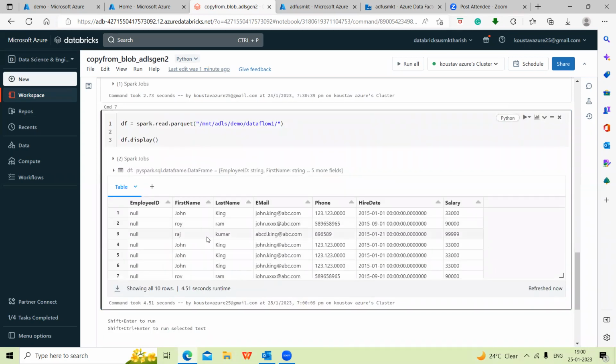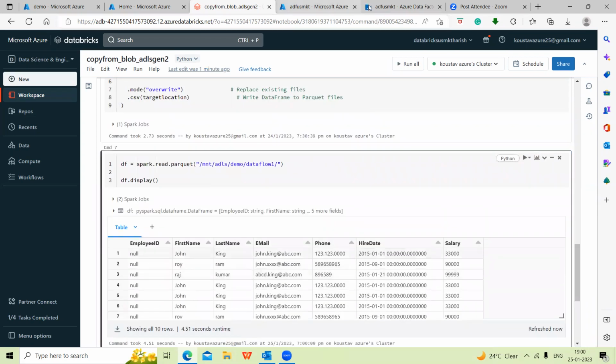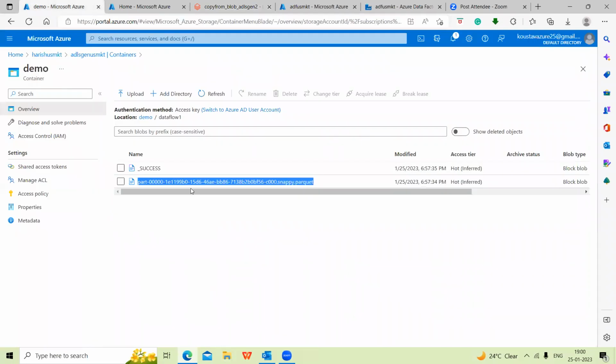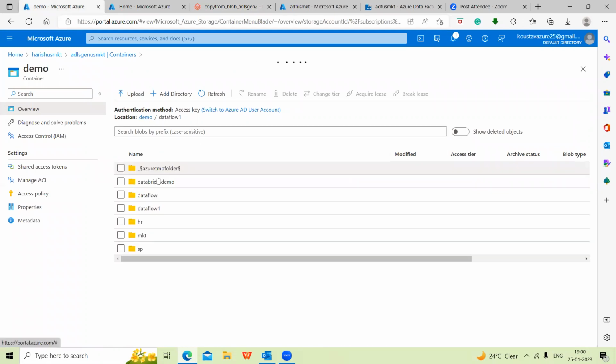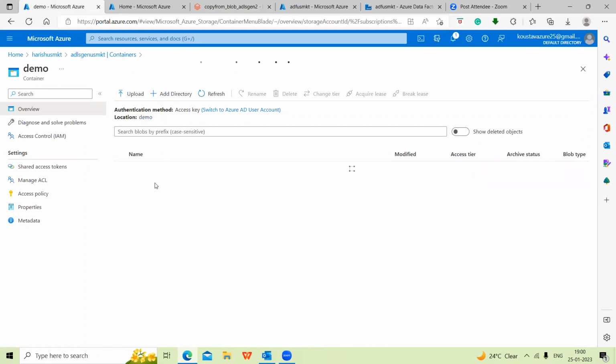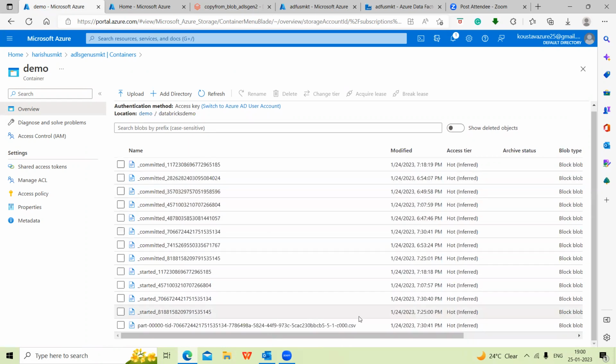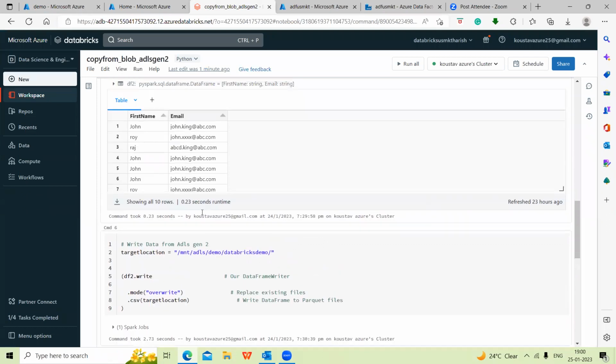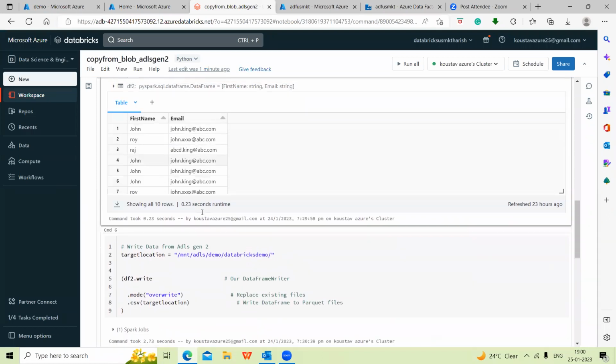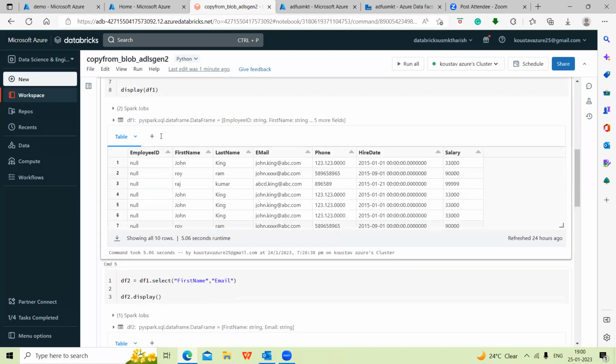If we have a single file, then the path is enough, right? See, if you have any CSV or Parquet files, we have the concept called partitions. By default, Spark decides how many files are written based on the data. Here it has written one file now. We wrote a file yesterday in the Databricks demo, in CSV format. Let me run the same code and see how it writes the data in Parquet. Spark will decide how many files you get.